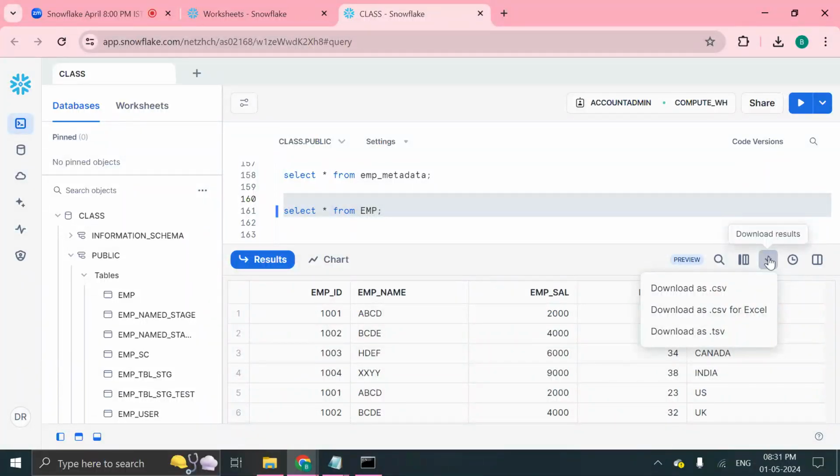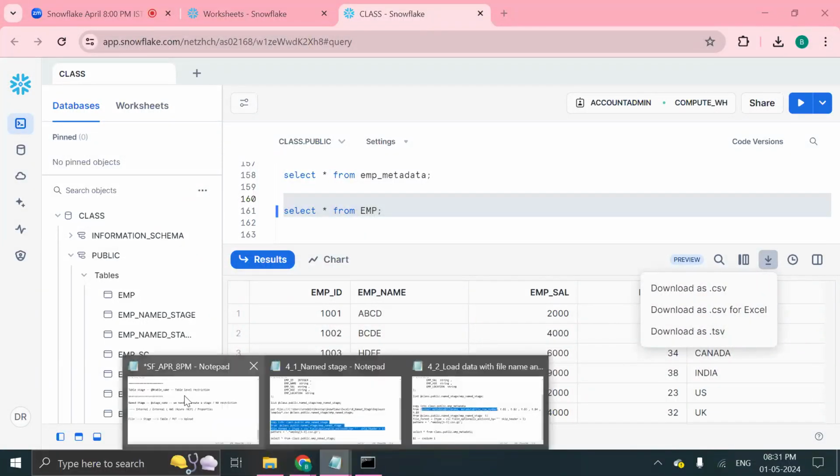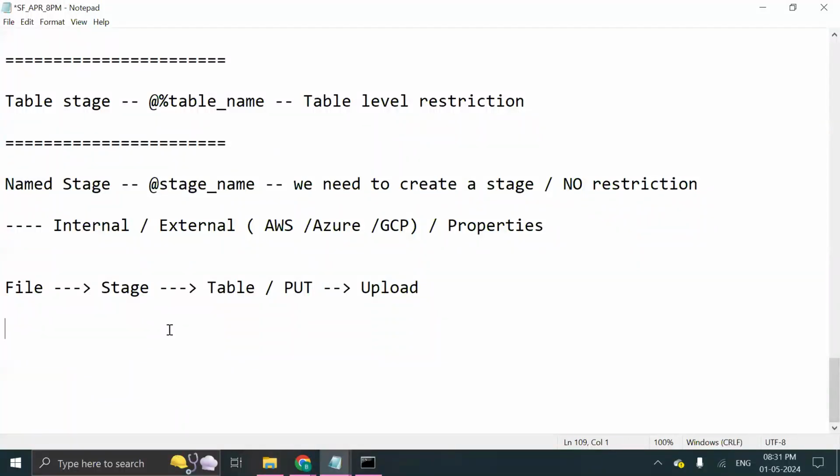Then how to download it? If you want to download, then we have to use the get command implementation. Now the data is available in the table, and we want to download this table data in the form of a file. Here also you cannot download directly. In the back end, first you need to keep the table data into the stage area.